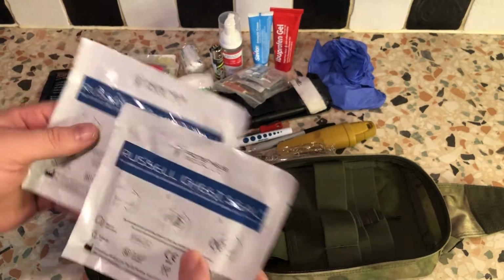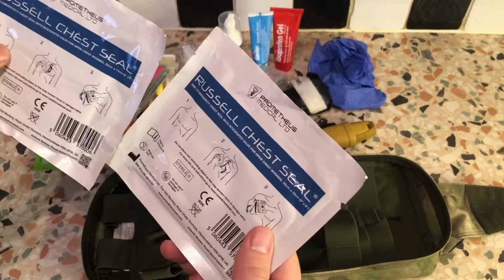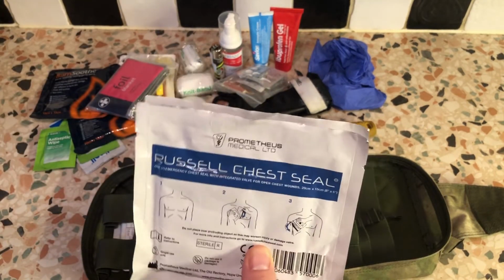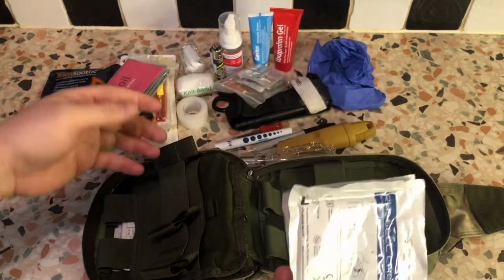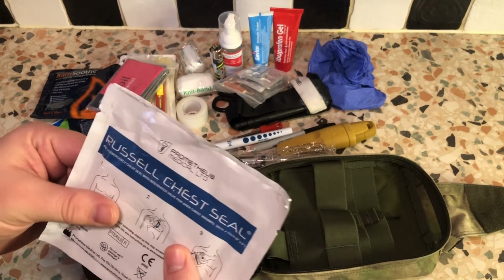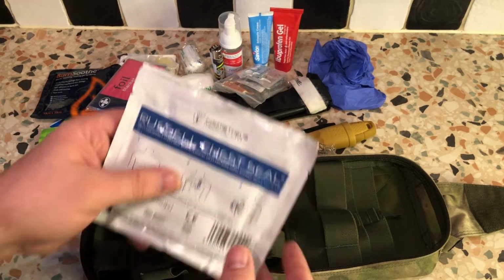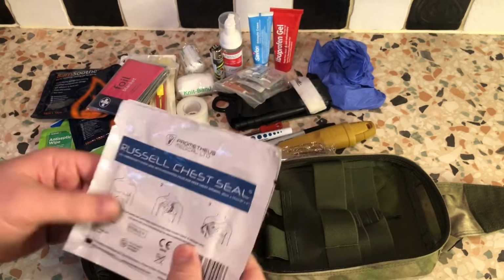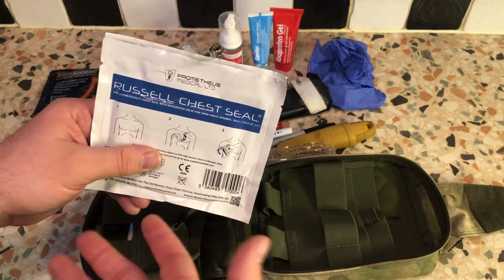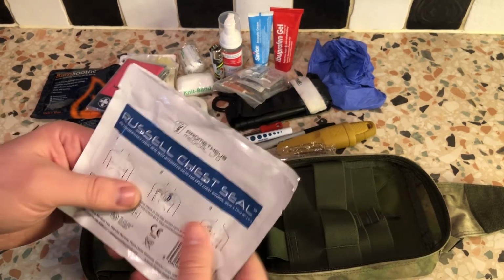And obviously for the extreme, I have chest seals. I've got two. This is predominantly for someone to use that knows what they're using it for. It's in here because this is a military pouch, and I bought a medical kit that was predominantly for military use, and these were in it as well. So they stuff them in there. If I use them, I use them. If I don't, at least I've got them. It's very rare that I'd think of anyone who'd use these, especially in England. But they're in the pack anyway, so I just put them in here.